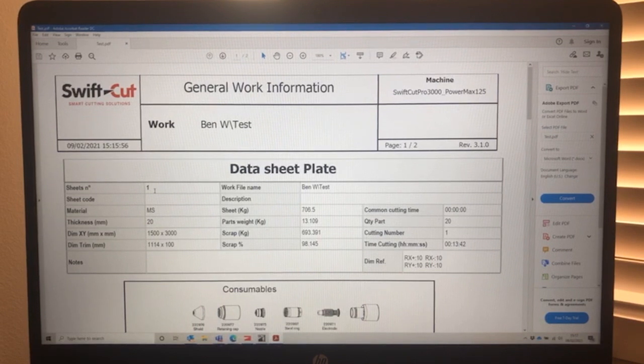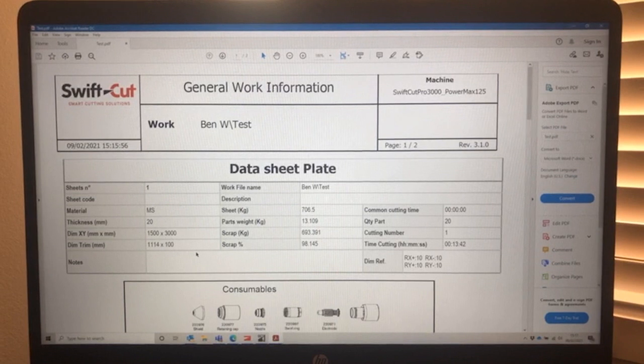From this it'll tell them the size of the material, the thickness and the type. It'll also tell them how many parts or sheets of that size are required, all the way through to any trim value, so how much of the material is being used, where it's saved as part of the file names, the overall weight, scrap percentages, and then cutting time and quantity of parts on the material.